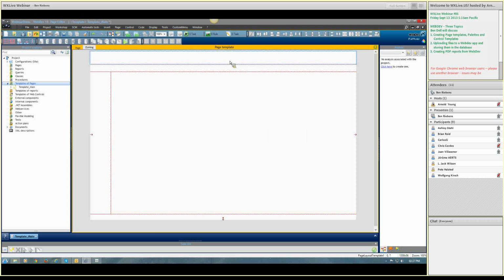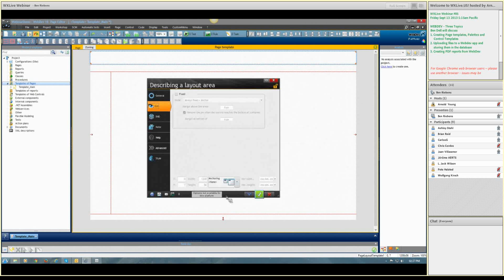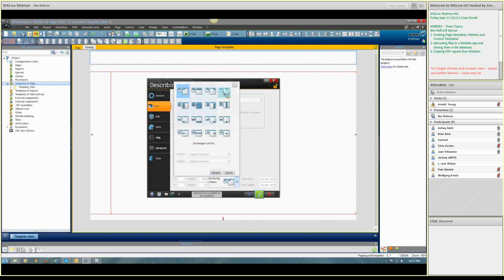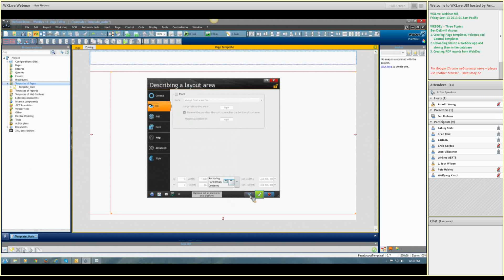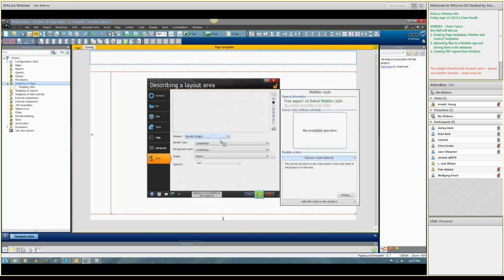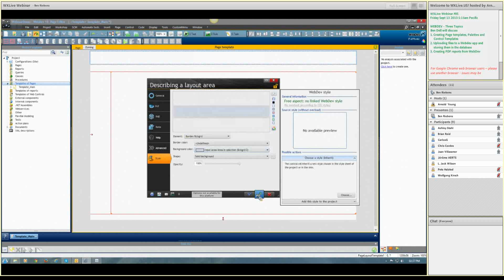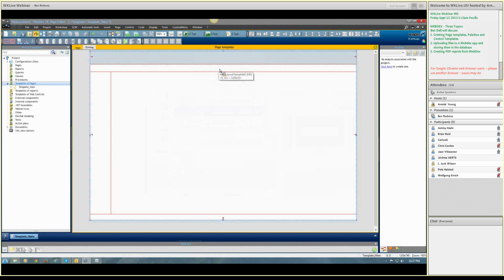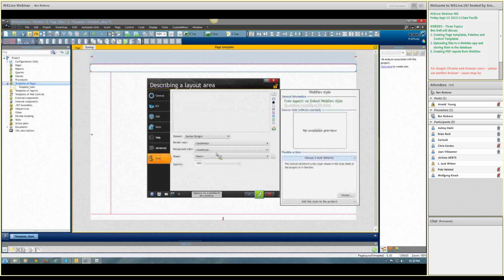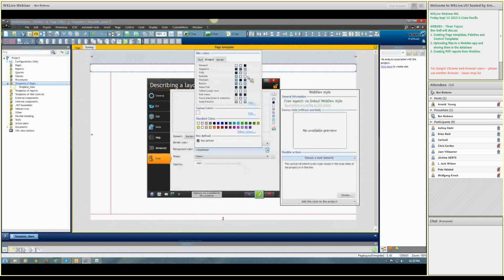Okay, so what I want to do with my zones, I want to be able to distinguish them. This zone I want sitting in the middle at the top, no reason other than I want it there. And for this zone, I want a background color of, let's say, that. My other zone, I also want with a background color, and let's say I want that color to be that.